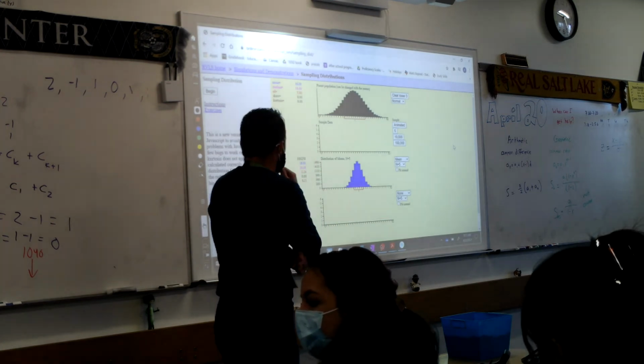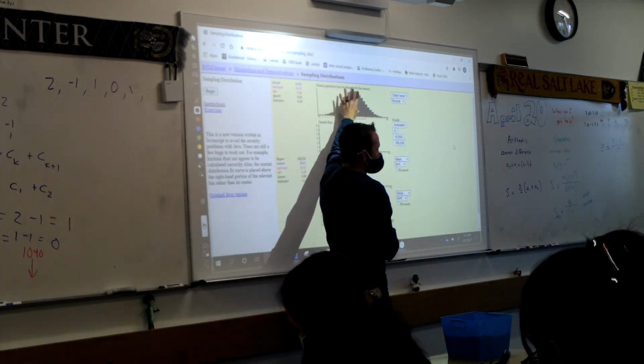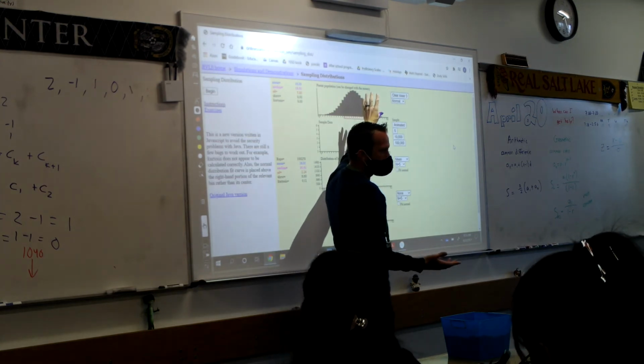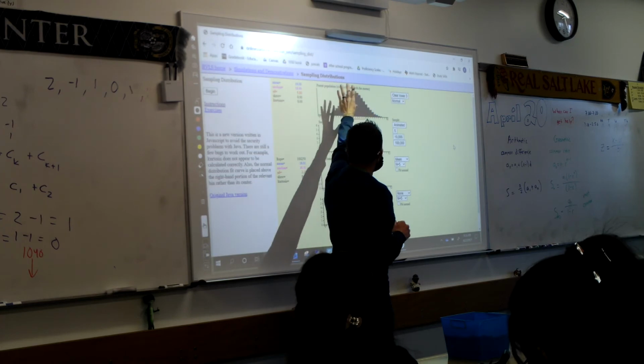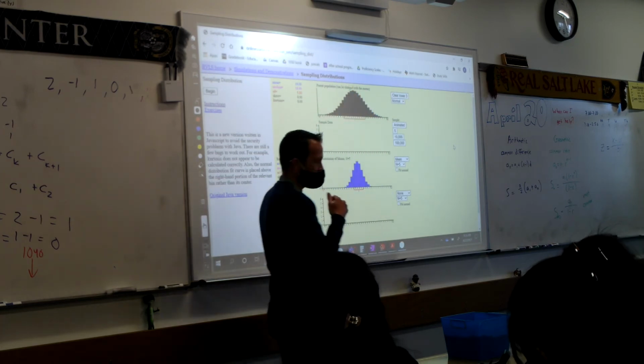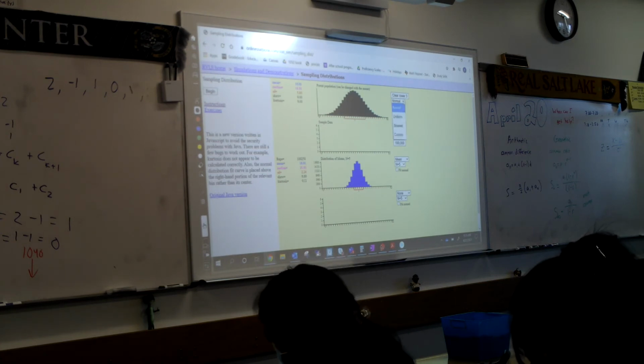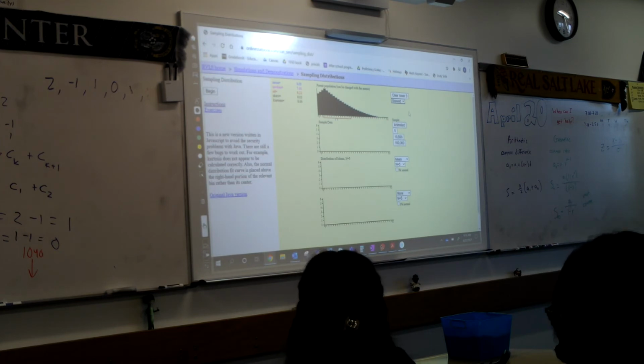The central limit theorem says, regardless of the shape of our population, if our sample size is large enough, which we usually say 30 is large enough, then our sampling distribution is approximately normal. Let me just show you that. I think I've shown you this before, but let's do it again because it's been a while. Let's change this to a skewed distribution. If I do a sample of size 2, what shape is the sampling distribution?